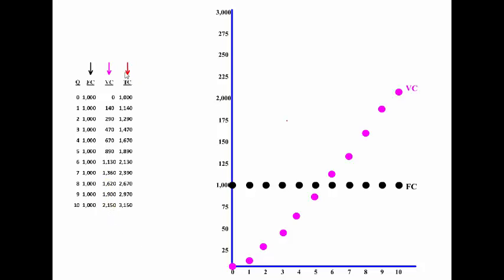Your total cost is your fixed costs plus your variable costs. Notice your total cost at 0 units is 1,000 because that's your fixed cost. As you keep on producing, do you notice your total costs keep on rising just like your variable costs keep on rising? Because when you add a changing cost to a fixed cost, then the total cost will change by the amount of the variable cost. We'll get to that in the next lesson.